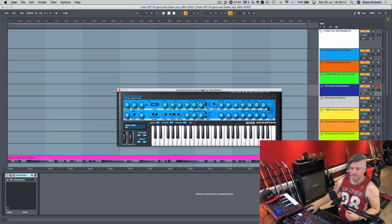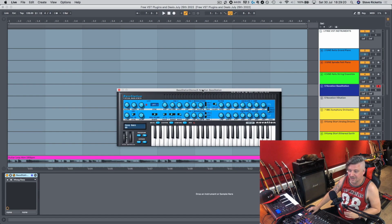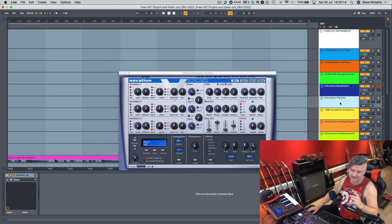Next. Right, I've lost count now. Plugin number 4, 5, 10, 12, whatever. Well, I'm pretty excited about this one. I've been using this for a very long time. Novation are giving away Base Station and VStation 100% free now. They're pretty old plugins, but they still stand up in a mix now. I still use them all the time. Definitely worth getting both now that they're free, because there's some really nice sounds in there.